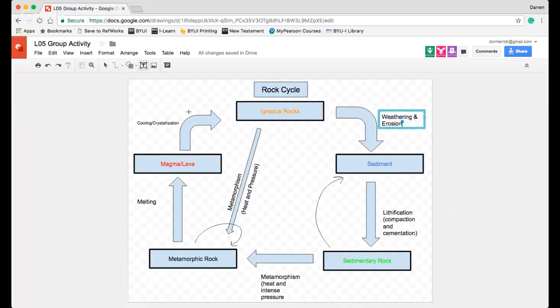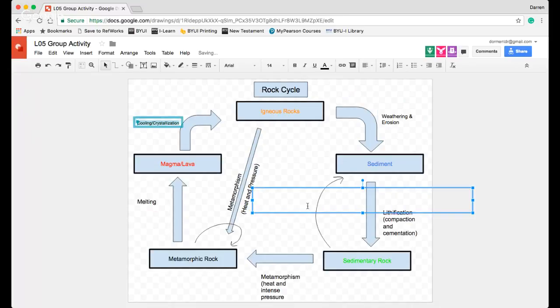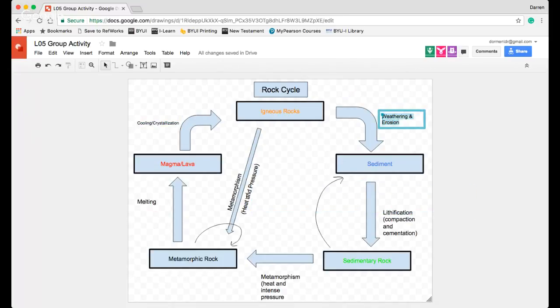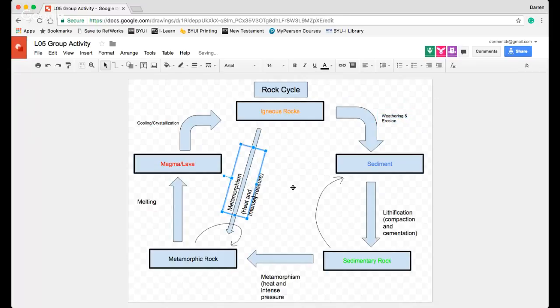Now, do you guys want to add more things like transportation, deposition, and all that stuff or not? Well, I think that the different things they talked about in the video, it talked about lava and magma. So do we need to define those rather than just have them listed there? Try to put lava up on top of it, and magma below it.